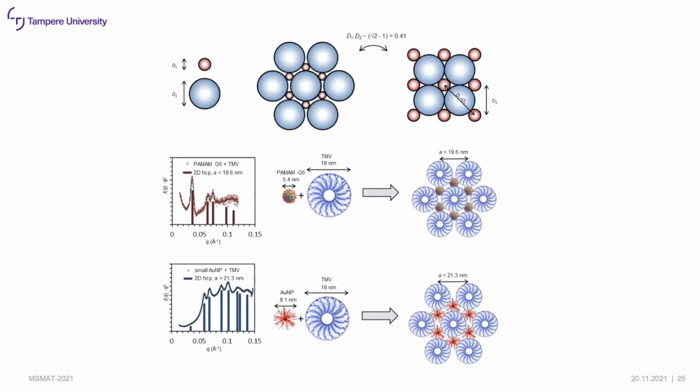But it is possible now to suggest why exactly we have the square lattice. It has to do with the ratio of the diameter between the metal nanoparticle and the virus nanoparticle. Since we have variation only in the gold core, that can be done, so we changed different types of nanoparticle, all cationic, of different size. The original nanoparticle was about 15 nanometer. So we went down to 5 nanometer and 8 nanometer particles. And at that stage, we start to see the hexagonal close packing, as the small angle X-ray scattering suggests.